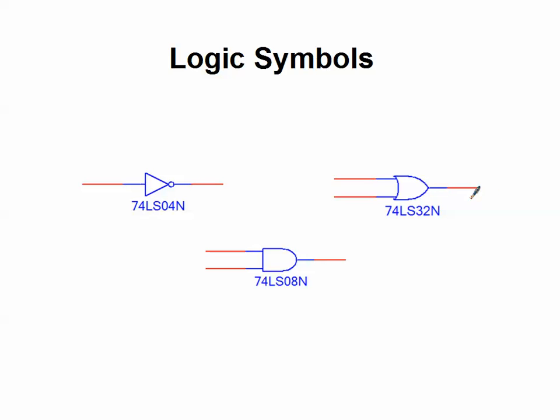So each one of these is like a component, like your analog components, capacitors and resistors, only they take, in the case of digital circuits, inputs on the left and outputs on the right. So your data flow is always going left to right in these circuits.